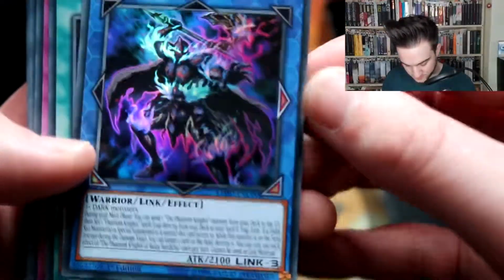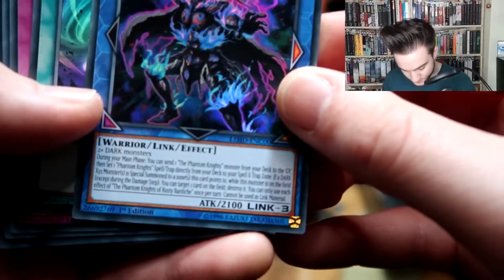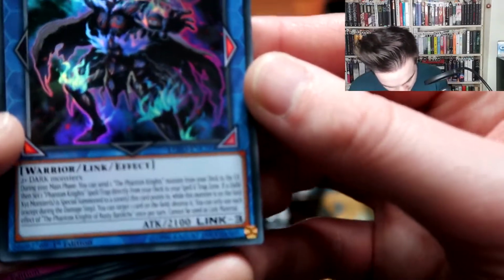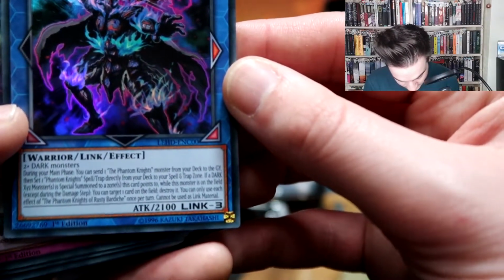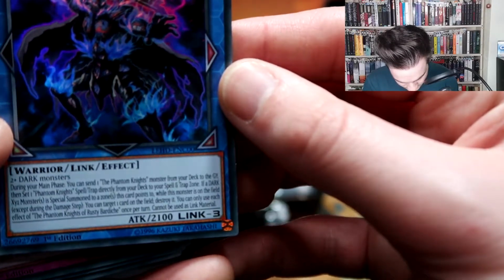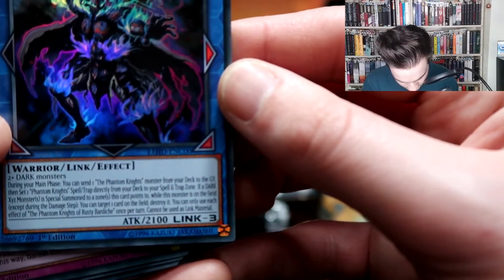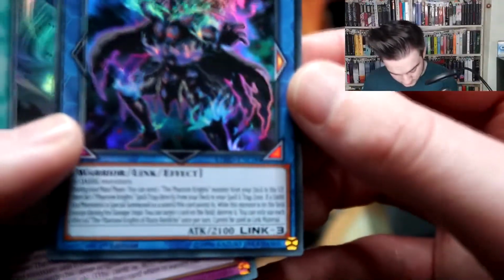Rusty Bardic. An epic link monster with 3 arrows, but it only takes 2 dark monsters. So Dark Warriors, here we come. During your main phase, you can send 1 Phantom Knight monster from your deck to the graveyard. Then set 1 Phantom Knight spell or trap from your deck to your spell and trap zone. And if a Dark Xyz monster is special summoned to a zone this card points to, while this monster is on the field, except during the damage step, you can target 1 card on the field and destroy it. So Xyz, you can destroy a monster with this.